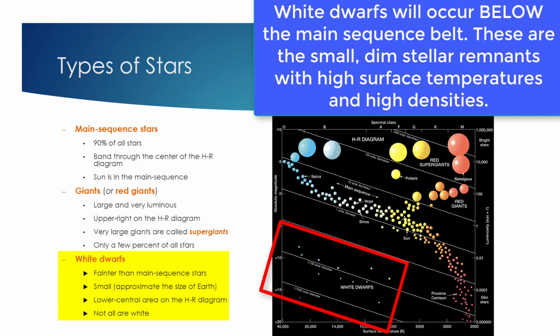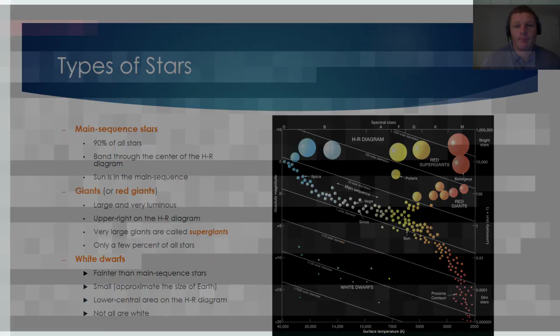Not all white dwarfs will be white, and as you can see in this image, some are blue and some are yellow. But it's important to note that, very roughly speaking, white dwarfs are the remains of dead stars. And in the vodcast to come, when I discuss stellar evolution, we'll see that white dwarfs are the end stages for low mass and medium mass stars.